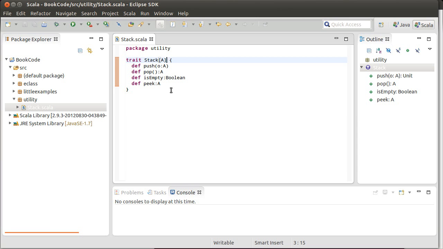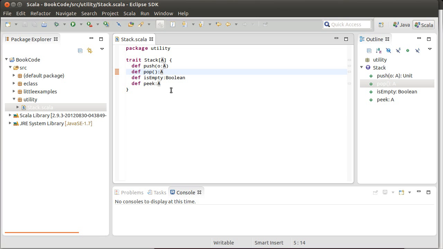And if you use anything that's not a single capital letter, there's a chance that you're hiding a type from the outside. The reason for using the single capital letters is so that you don't hide outside names. There shouldn't be anything in your code where you create a class named A. So this A shouldn't be hiding anything from you. And if you do create a class named A somewhere else in your code, you deserve whatever misfortune falls upon you for doing so. So this is a simple example of how we could put this on a class. And as I said, we'll come back and we'll see a lot more of this.